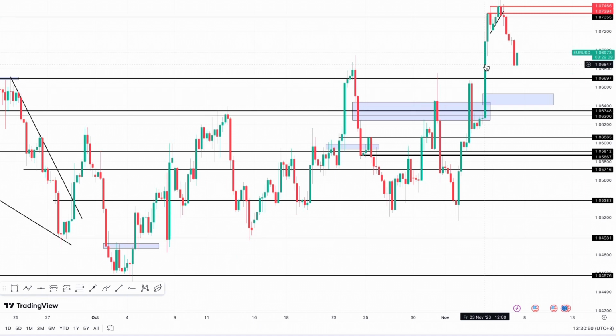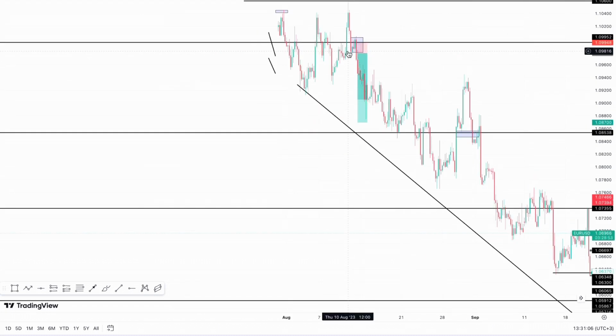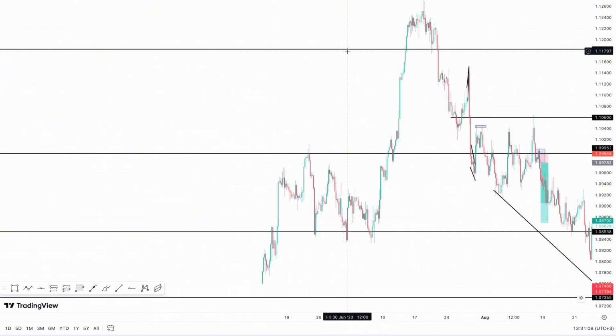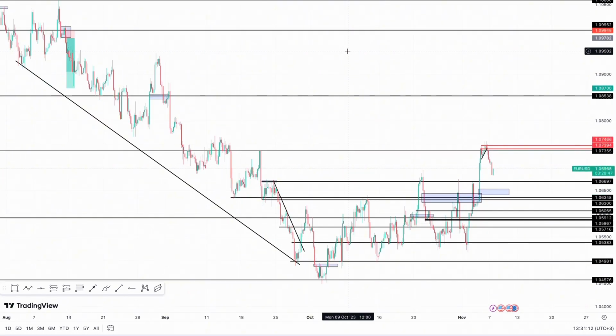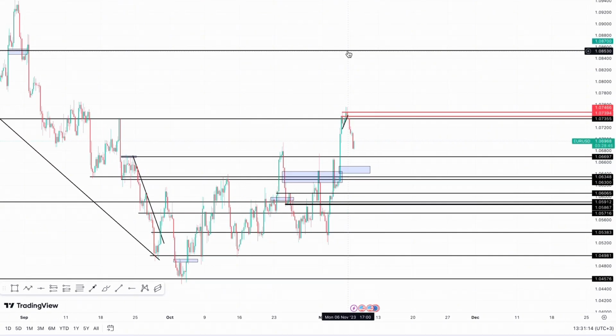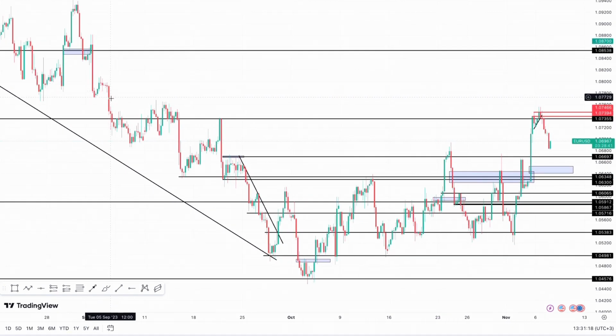The reason why you see so many lines in my pair is because I trade psychological zones, traders. These are zones where price has played in the past, and these can be support and resistance zones. Anytime I draw these zones, I wait for price to approach them. You can see in the past, price has always played into my zones. I've drawn these on my higher time frames, and even in the smaller time frames, I just come in and keep on adding more.